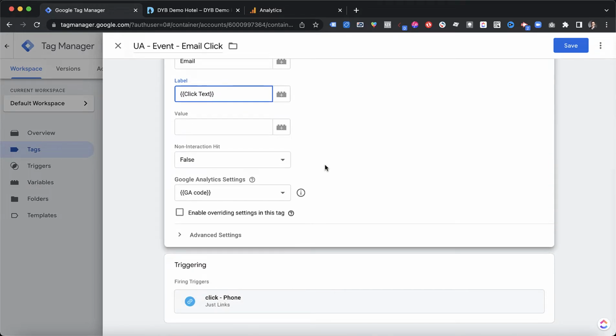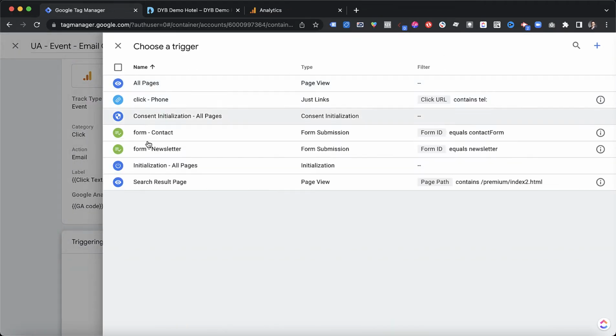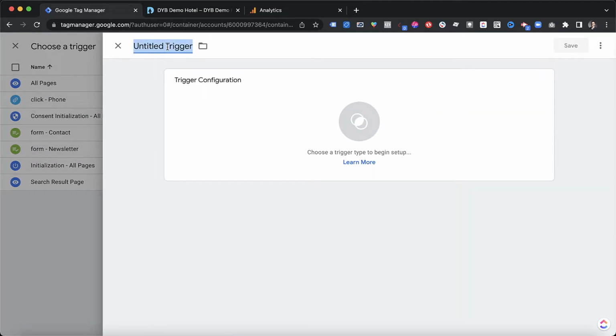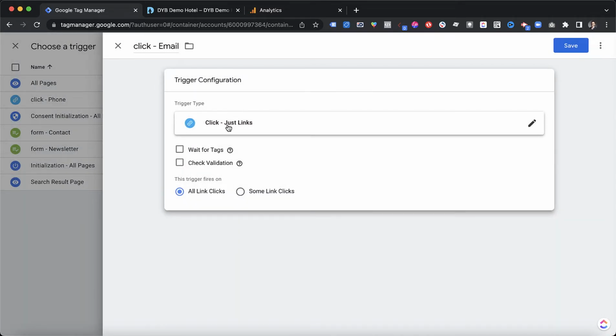And again, when and where do we want this tag to fire? Not when people click on a phone, but when people click on an email. So it's going to be similar to click phone. Let's start creating a new one. We just call it click email, and then it's going to be just links, same as the phone number, because the mailto link is in fact a link.